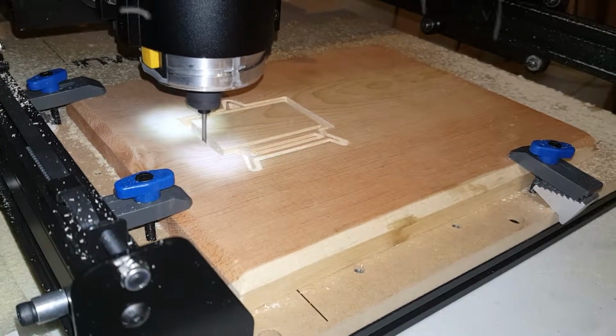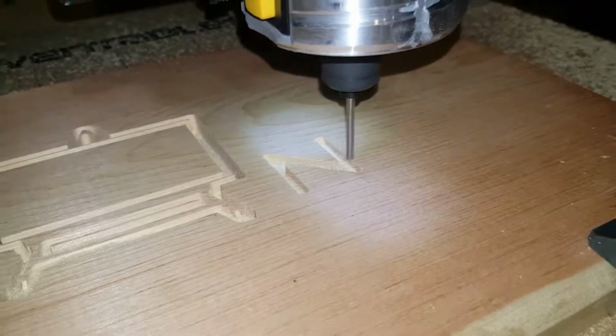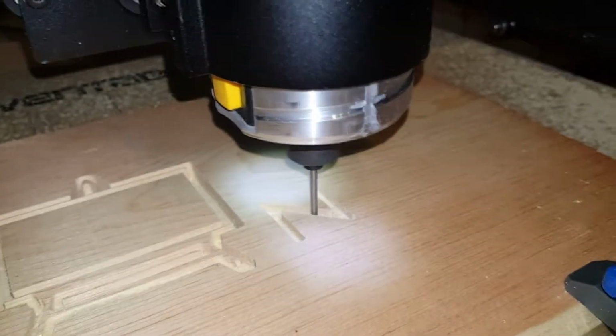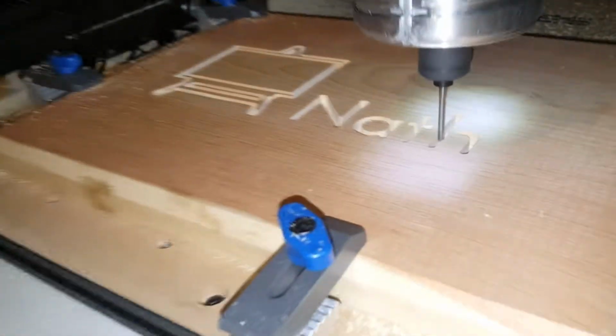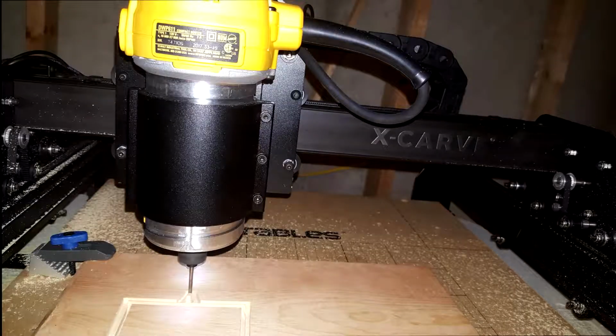Finally, after ordering this at Thanksgiving, 2 months later, here we are carving out the test carve. I was so excited. I just used a straight fleet bit and just went to town. I was just excited to get this thing up and going. It was a lot louder than I expected, but I tell you what, it really turned out good.